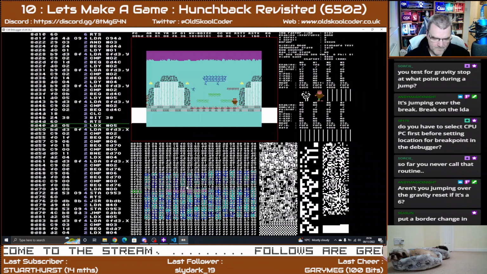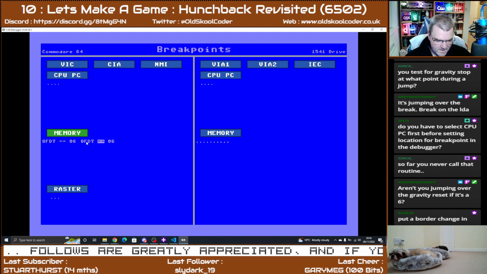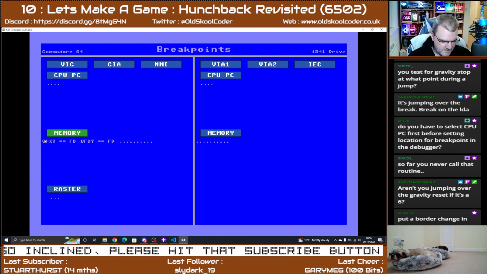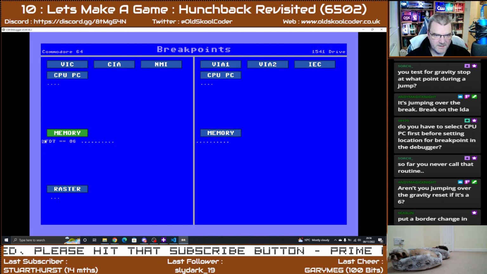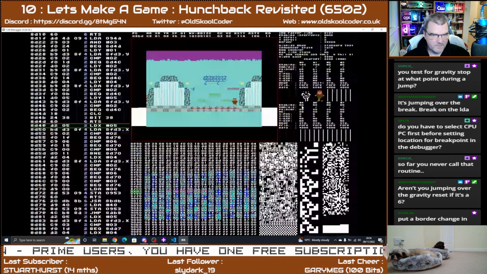Right. 8FD7 is equal to 6. We'll do the other one. 8FD8. Oh, what's going on? Oh, I don't like this. Right. 8FD7 equals 06. Thank you. Then 8FD8 equals 6. Right, that's got them both.